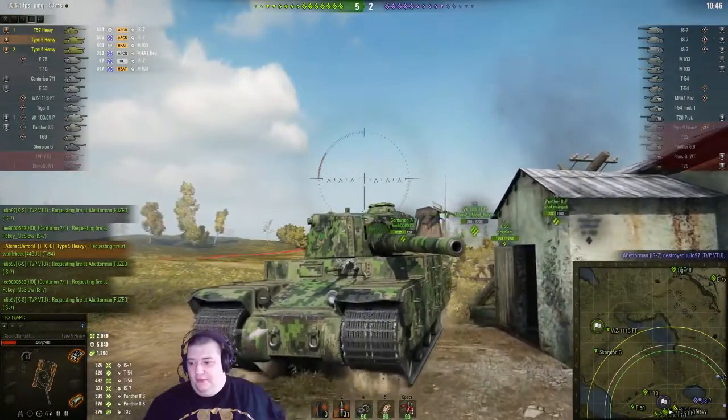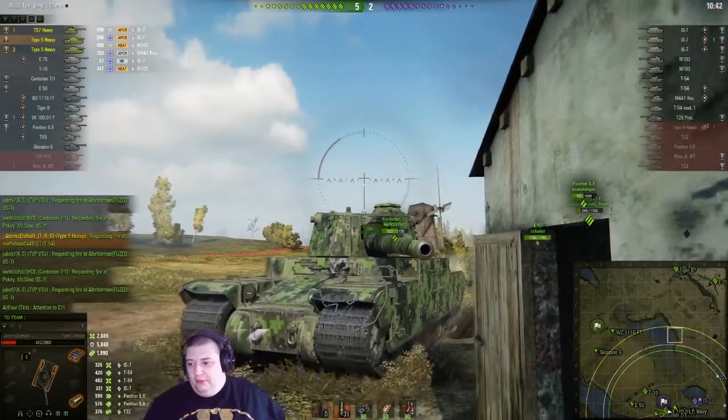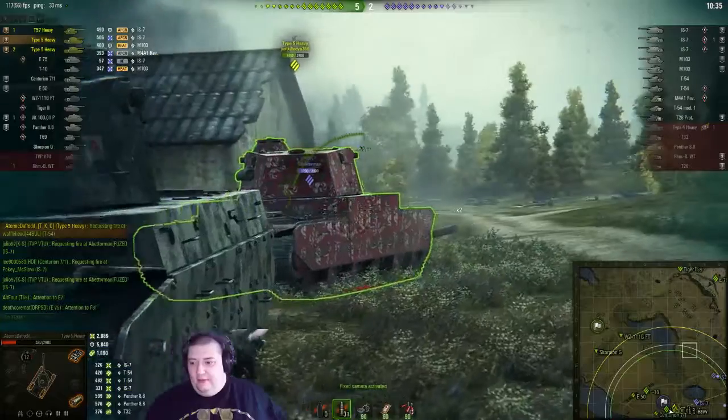You can see them aiming for this section over here. This isn't a weak spot. Don't shoot it. It's not a weak spot. This is the weak spot. This also is a weak spot at this angle.